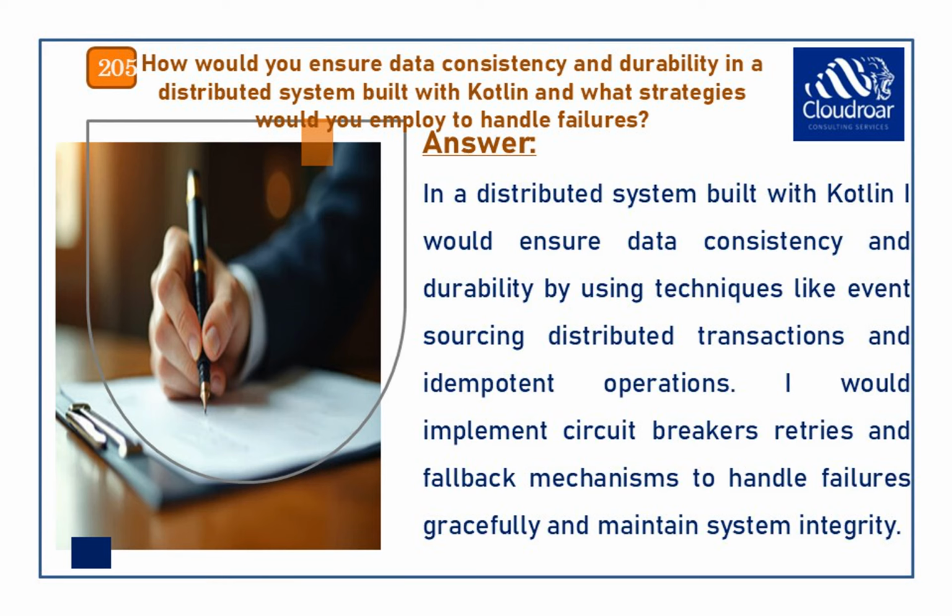Question 205. How would you ensure data consistency and durability in a distributed system built with Kotlin? And what strategies would you employ to handle failures? In a distributed system built with Kotlin, I would ensure data consistency and durability by using techniques like event sourcing, distributed transactions, and idempotent operations. I would implement circuit breakers, retries, and fallback mechanisms to handle failures gracefully and maintain system integrity.